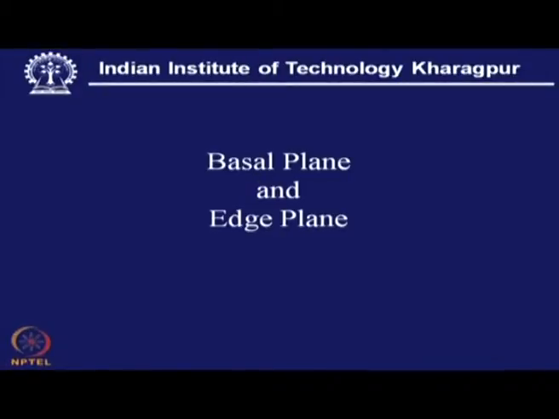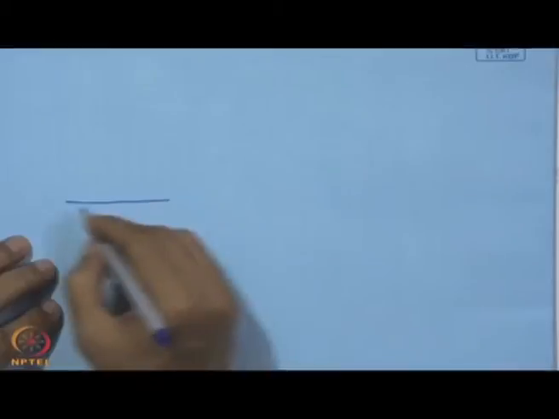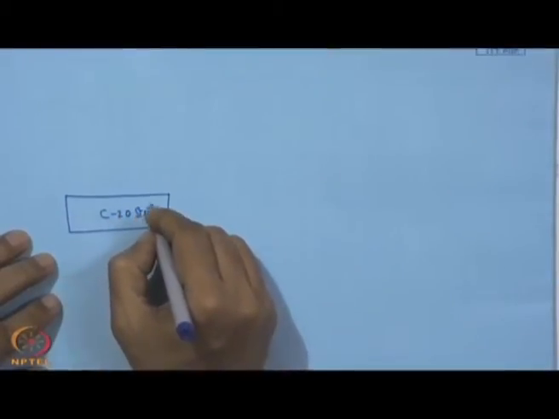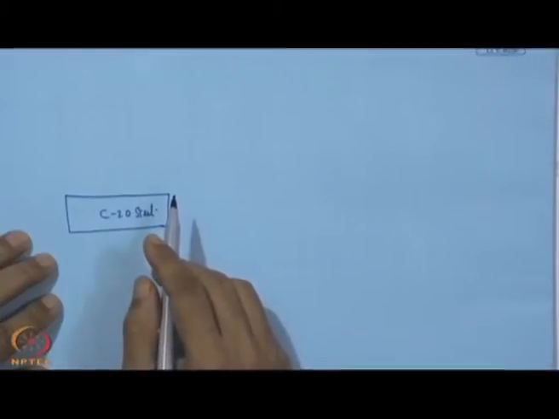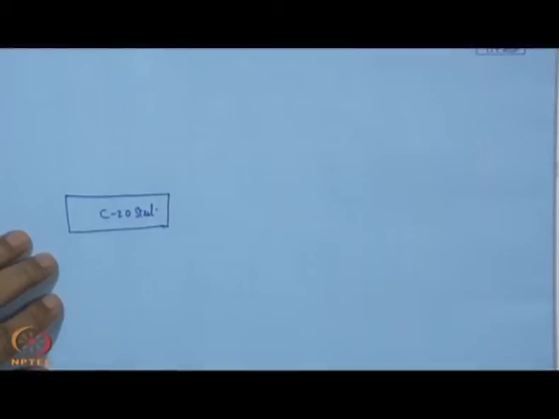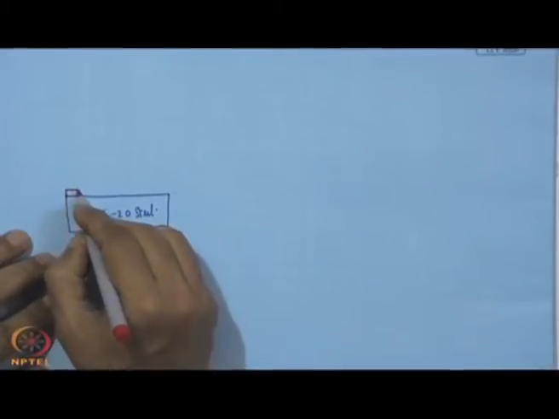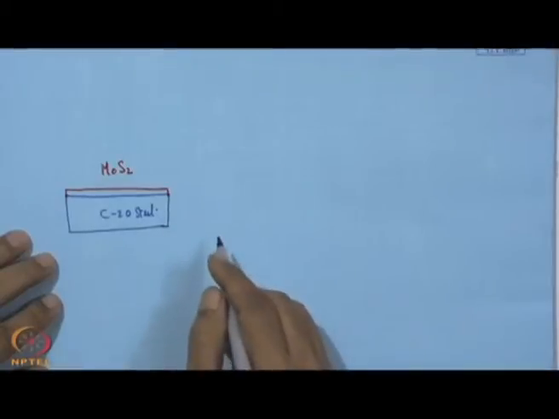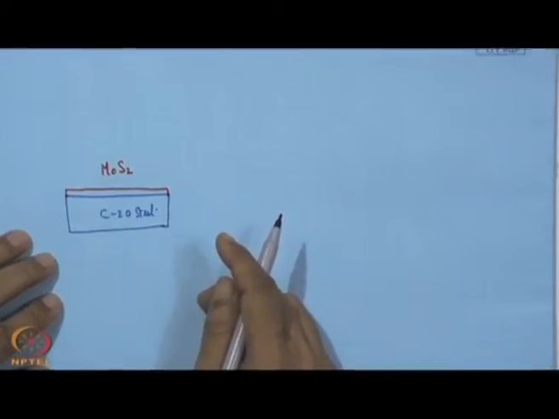Now, what we see in the actual field of working, say this is one substrate, it may be made of just a low carbon steel, C20 steel, and we would like to deposit a coating of molybdenum disulphide over this. So, it is not just a coating of MoS2, but MoS2 with the right orientation, and if we can't get this right orientation, we may not get a very good coefficient of friction or what we call the super lubricious property. So, this is very important.